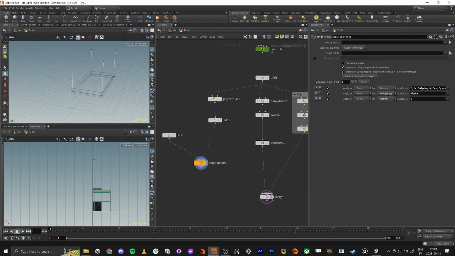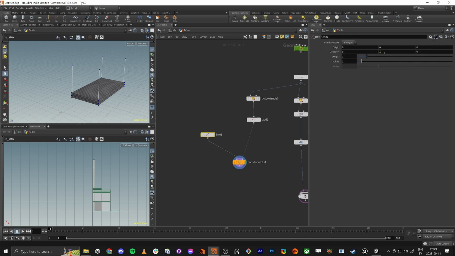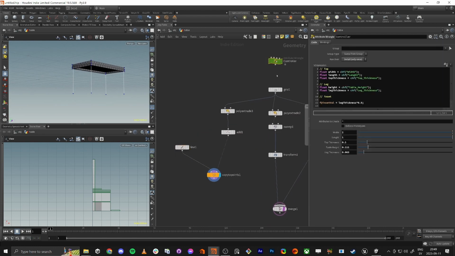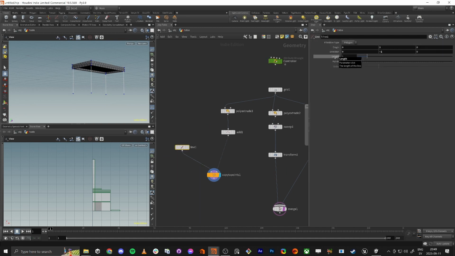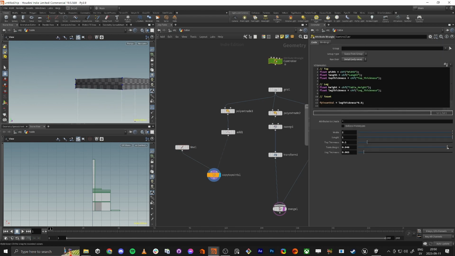So you see, this is the legs, but they are pointing upwards. Instead, the direction is positive I, but we're going to do -1. Now you see they are pointing down. And in the controller, we have the height. So we can do the table height. We just do copy, and in here we do length, we do paste. Now we get the length of these ones. But let's see, we want the table height to be 1 meter-ish.